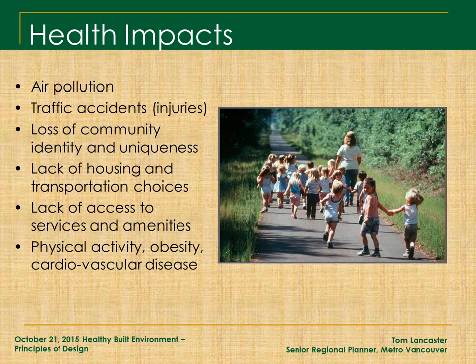What these result in is a lack of housing options. If you were to build single-family detached houses for everybody, our cities would take up all available land very quickly. The per-person requirement of land — not just in the house and property, but in roads, streets, and parking — is so demanding. It results in a lack of housing choices. And because it's impossible to service low-density neighborhoods with transit, you end up having to drive everywhere. You can't walk to shopping, and there's a lack of access to services and amenities unless you're driving to a centralized shopping mall.